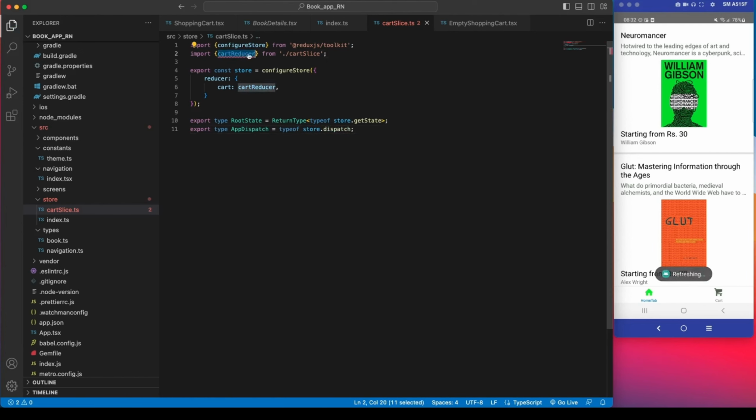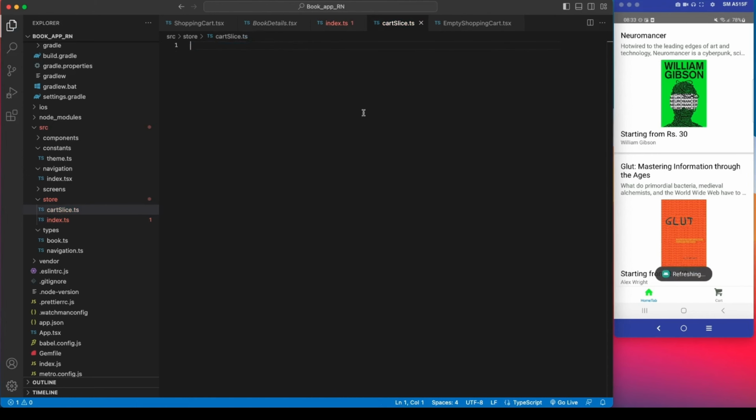Now in this cart reducer, we have to do the cart slice. We have mistakenly put it in the cart slice file. Now we will be creating the cart slice. There will be three items in this reducer. One will be the actual cart items. The others are the delivery fee and the free delivery from. Okay, now let's do it one by one.